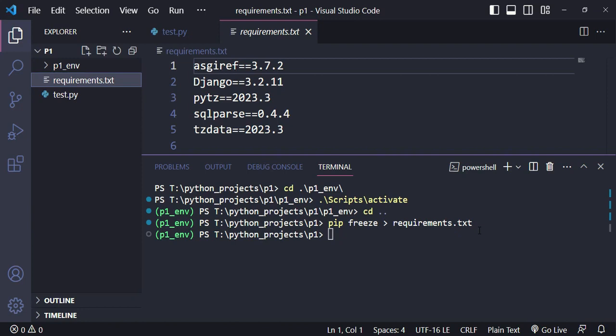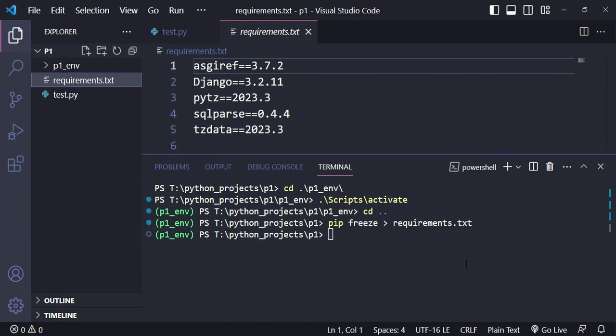What I have told you is that whether you are working on a single project or multiple projects, for each project you have to create a separate virtual environment. So for the p2 project, you can install all the dependencies same as p1's dependencies, and if it has other dependencies, those also you can install in p2's environment, right?